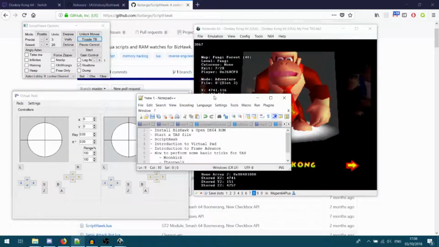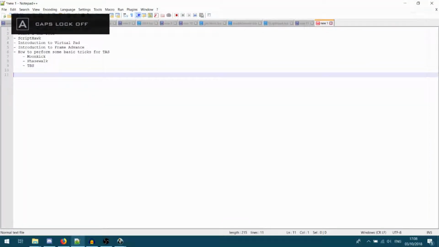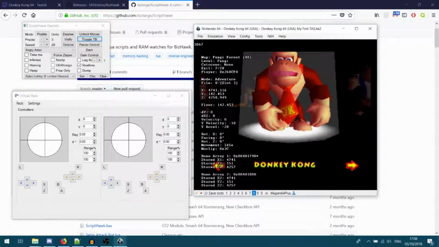So we pressed it on frame 3065. So TB 3065. And whenever you replay your TAS, you'll have to toggle TB on that exact frame every single time in order for it not to desync afterwards. There can be cases where it won't desync, but ideally you'll want to note it down just in case.